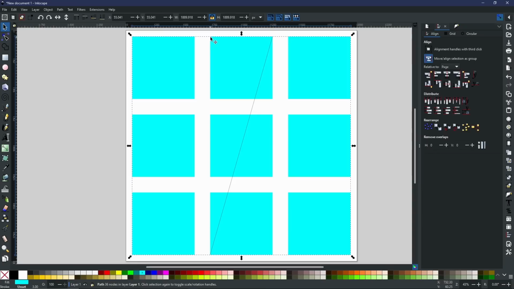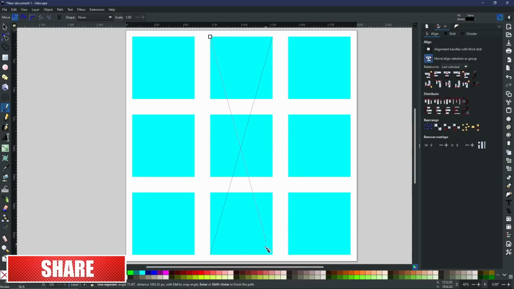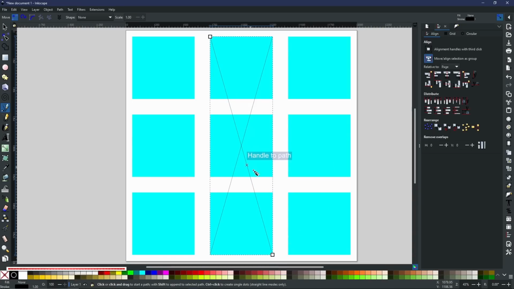We're going to do it from the opposite corner coming across. So next I'm going to do this line again, but this time I'm going to come from this corner to this one. And again right click, and as I do, you will see that the snapping point in the center of the center square is exactly where these lines cross. That is the vanishing point right here. So all straight lines should connect right here.